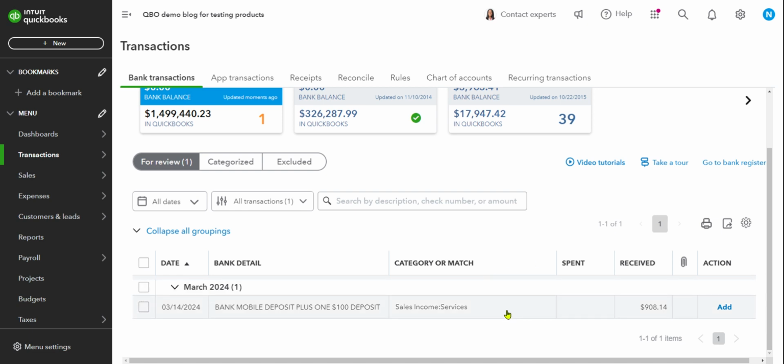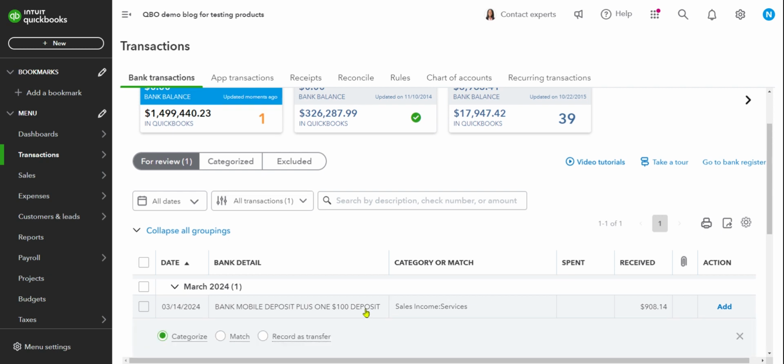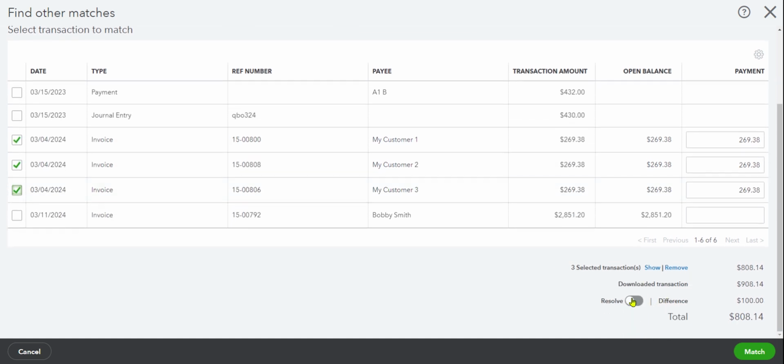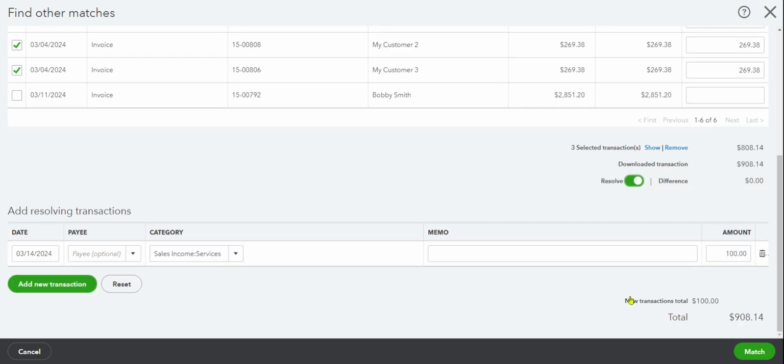And this one is basically payment for those three open invoices plus $100 for whatever, like some customer that you have an invoice for. If you want to create an invoice, you can do it, or you can even do a sales receipt, doesn't matter. Or you're planning to just match it and get this thing over with. You don't want to create an invoice on this one. Okay, so let's just say this one, and this one. See the same amount, open balance, payment same, open balance like this. So $100 difference. So go down.